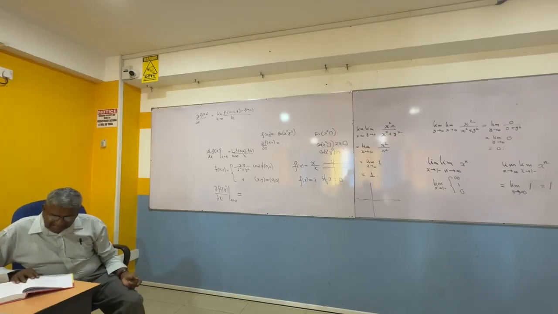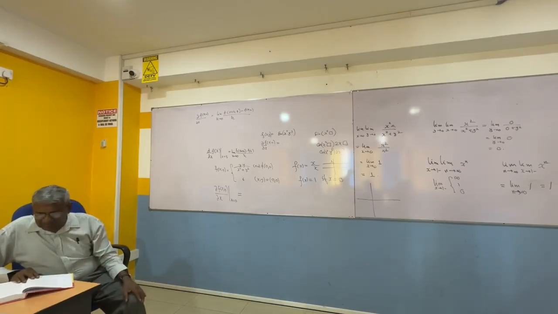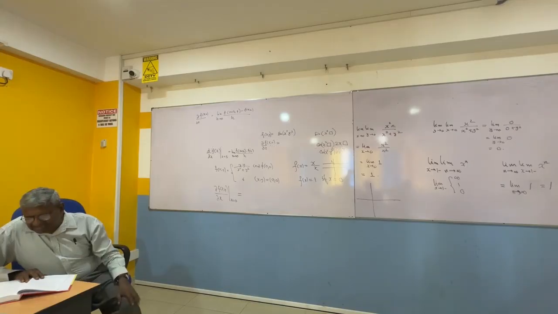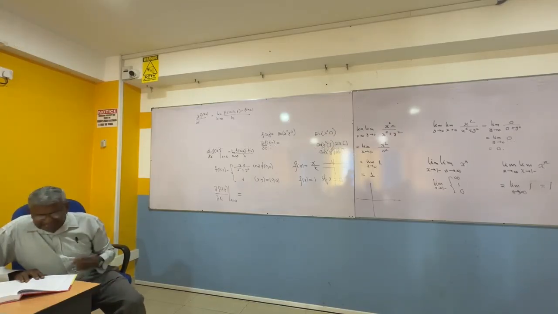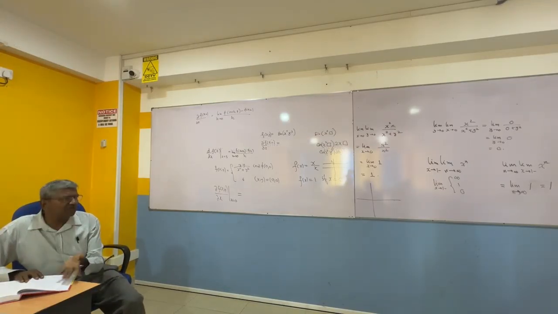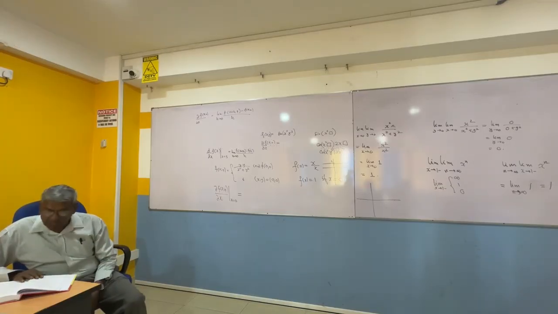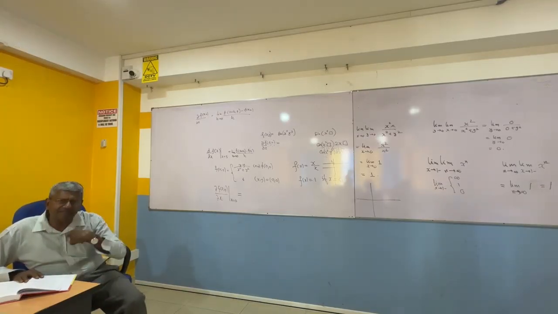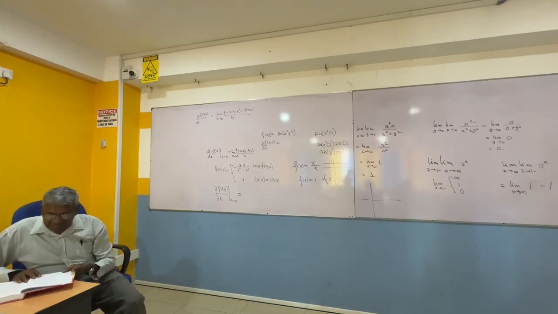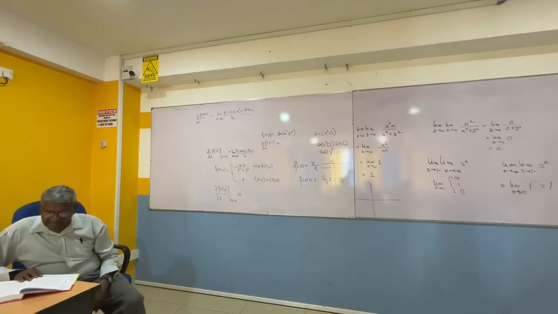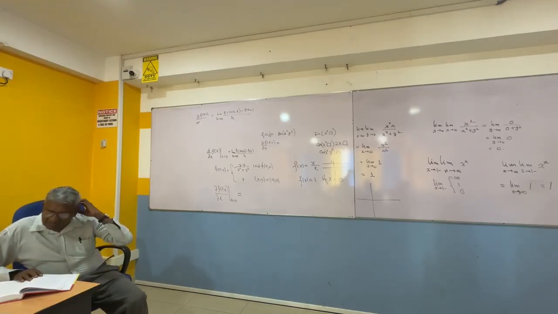But one can still get led to incorrect conclusions if one applies it incorrectly. This is also one where people make mistakes. You understand what I mean? For instance, applying to f(x) equals x, g(x) equals 1 plus x, and x0 equals 0. f(x) is x, g(x) is 1 plus x, x tends to 0, you get 1.